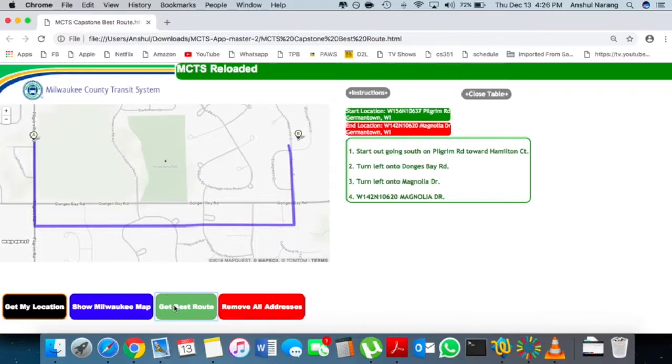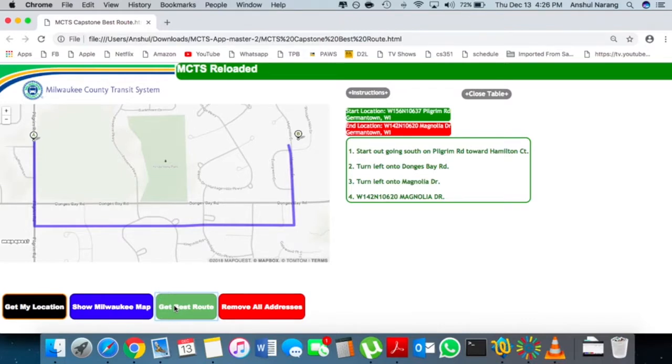And the nice thing about the MapQuest API is it makes it very easy to show that line in comparison to what I spoke about earlier with the MCTS API. Getting that line was one of our major roadblocks, and had we had more time, I think we maybe would have been able to implement.